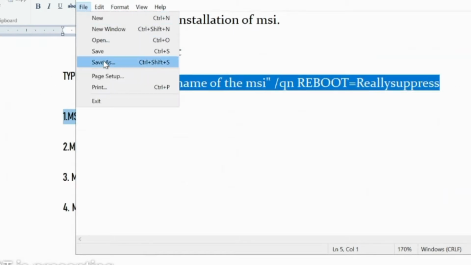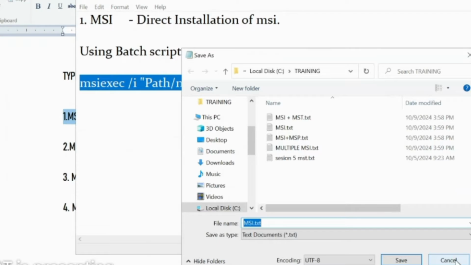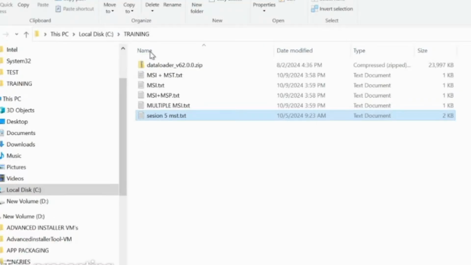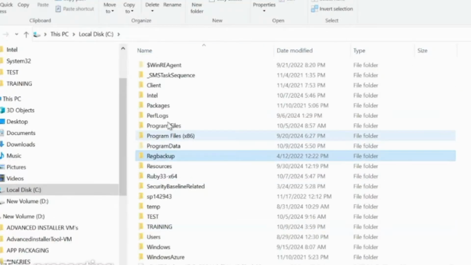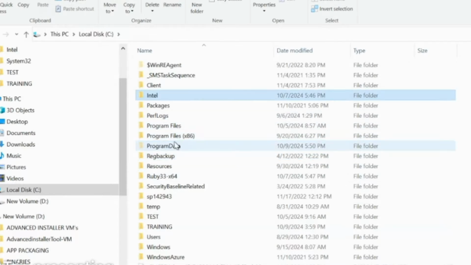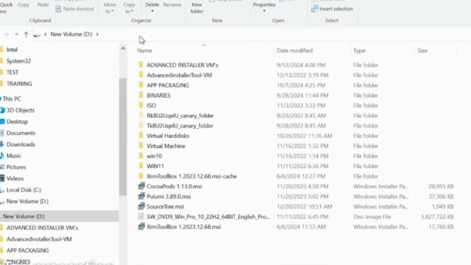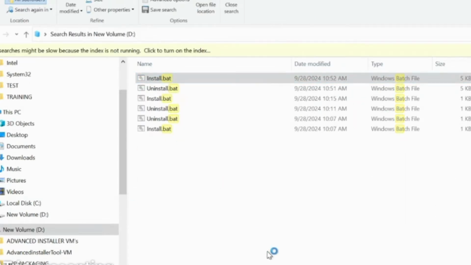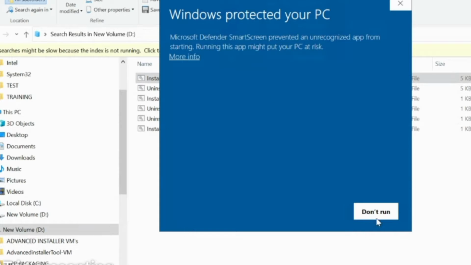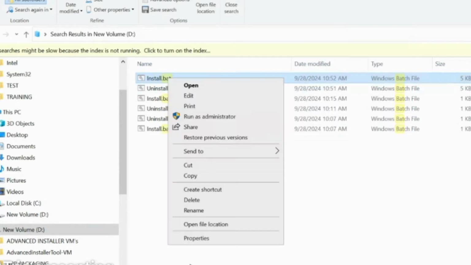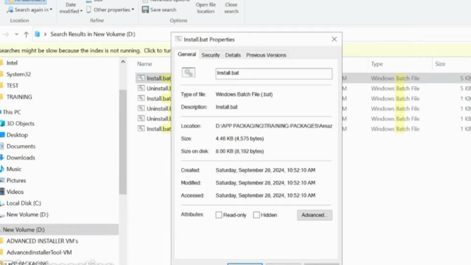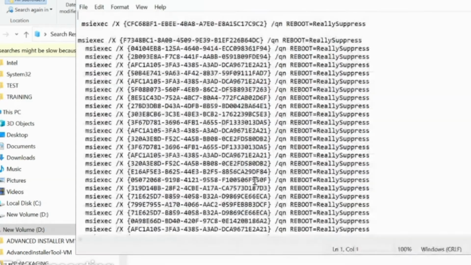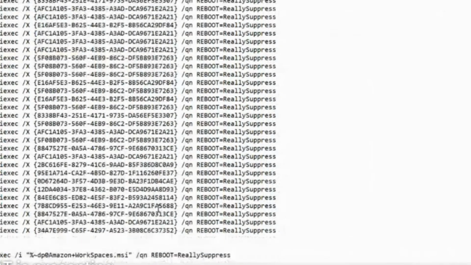You already know this. We can just keep the script in a bat script and run the bat script, or we can also do it using the SCCM tool. Okay, so we already have that bat file. In earlier classes I showed you the bat file. I'll try to find out if we have that bat file. Here we have the bat file we created earlier. If it is not opening, you can right click on properties and unblock the particular file, bat script or any kind of installer. So that will open again.